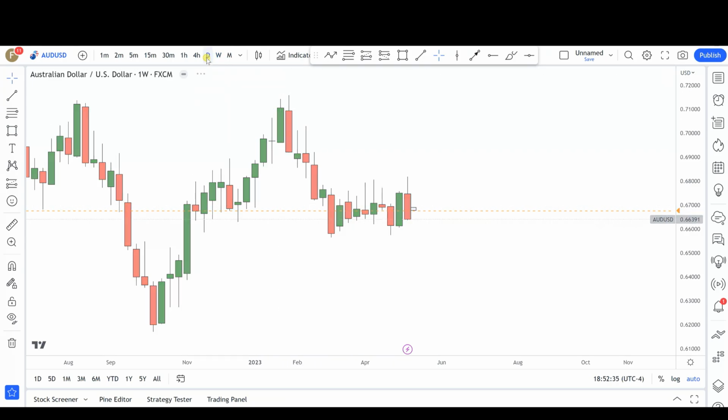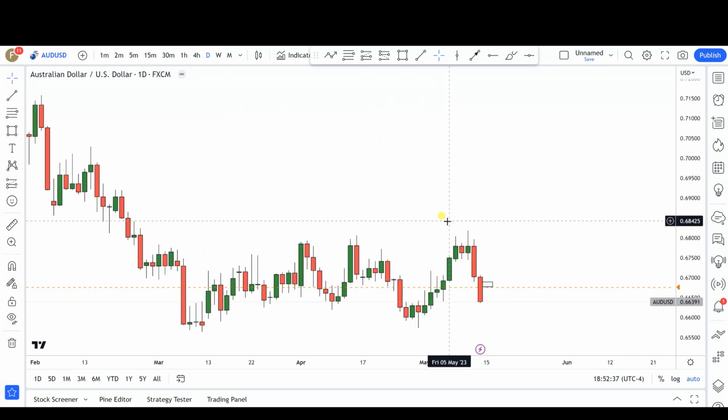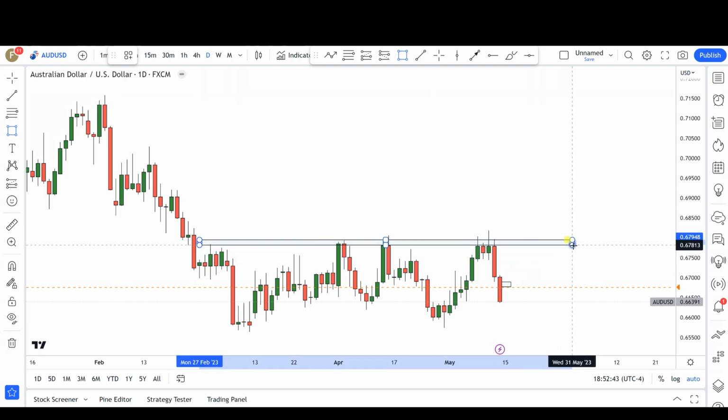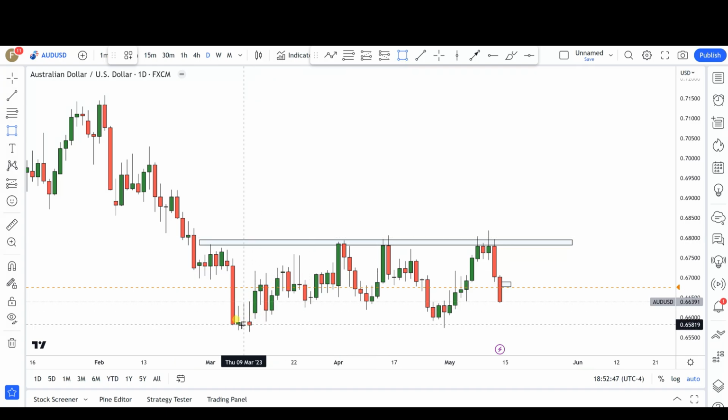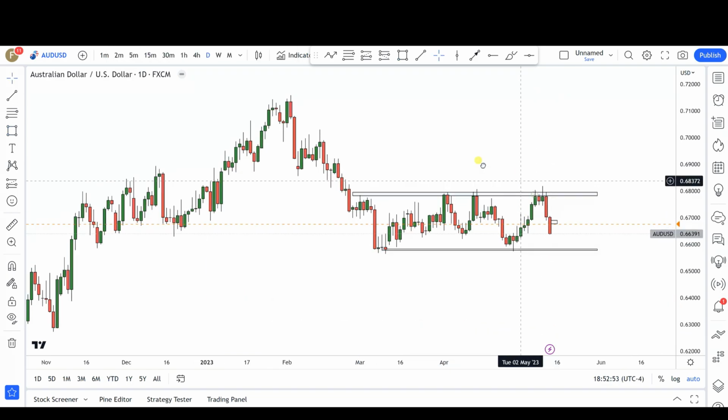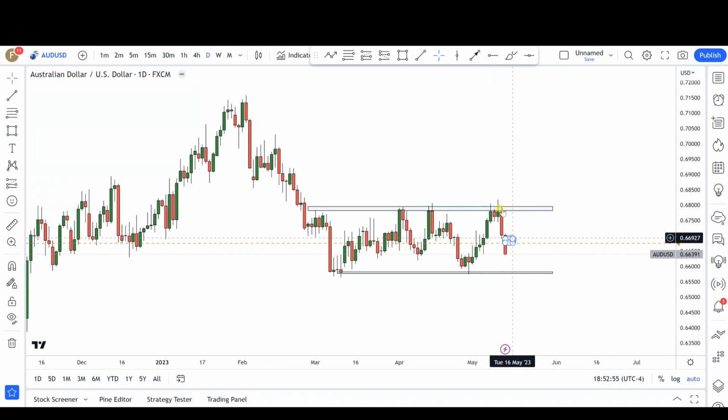All right, in my opinion, we are looking bearish, and if you remember last week, we had pointed out these ranging markets that we have in this area. We pointed out this range, and this being also the bottom of the range. So the market is trading now closer to the bottom of this range that we have on Australian dollar US dollar. Yes, we're still inside the range, so this is still early times.